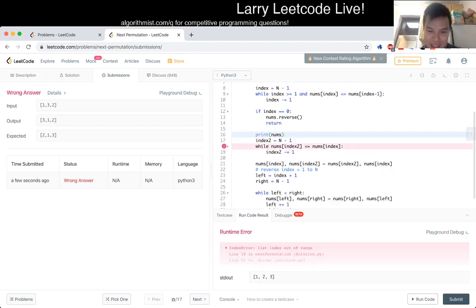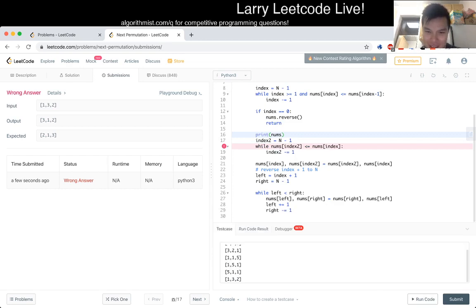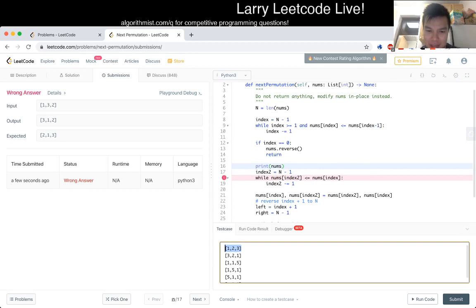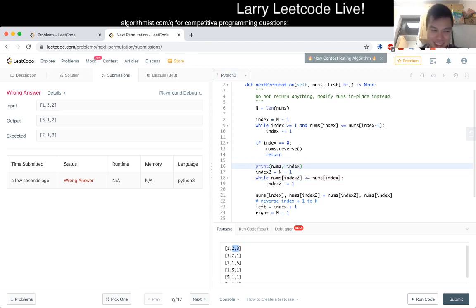Okay, so it's the second test case. Or actually the first test case. Oh, because in this case there are no numbers that are in between because, let's double check.